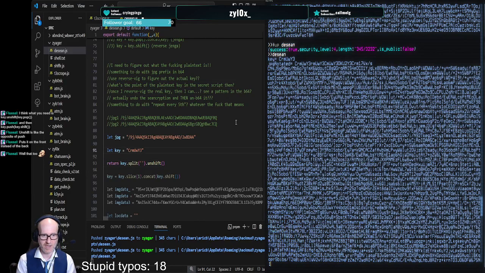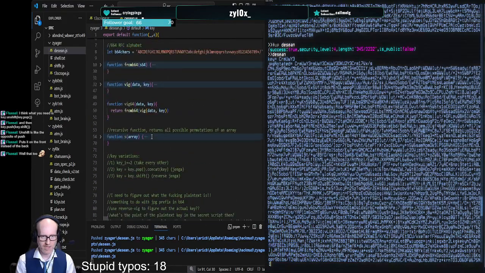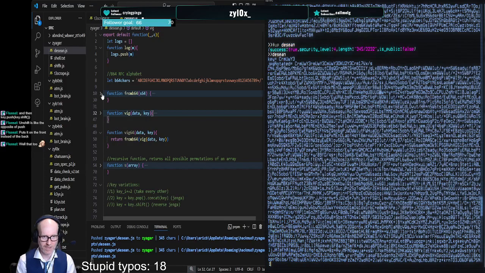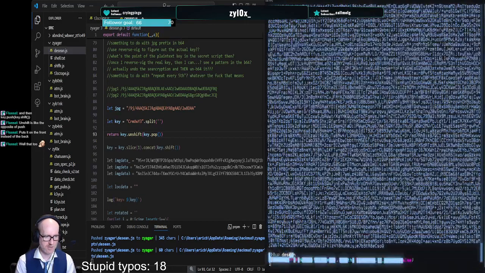I suppose I could just make it an array. I don't think that actually affects my rotation code either, because it's taking it by index anyway. Because it just does key at key dot I. So I split it first to turn it into an array. Then I do key dot unshift key dot pop. So let's see what that comes out as.